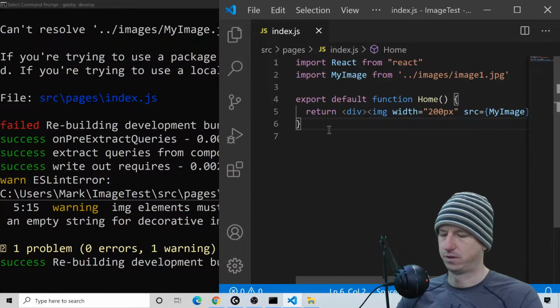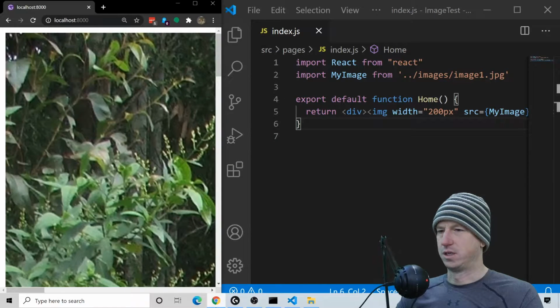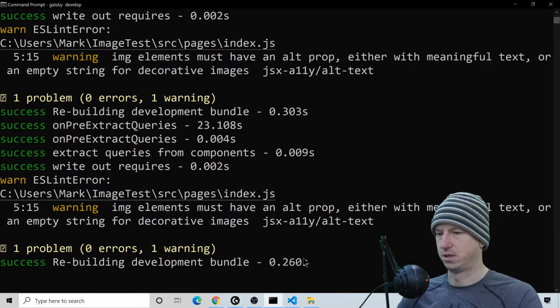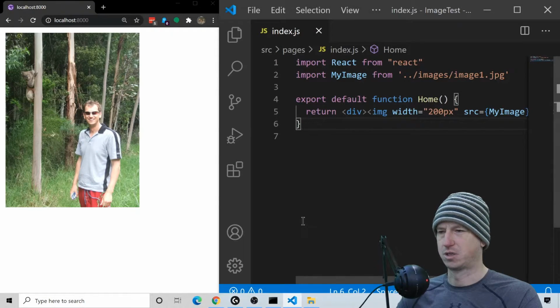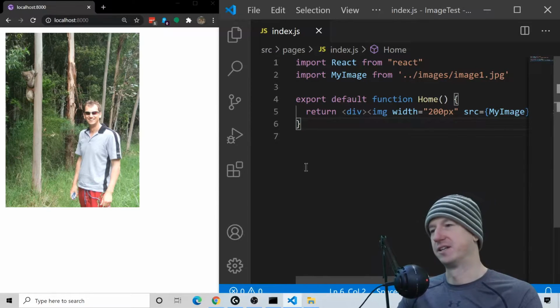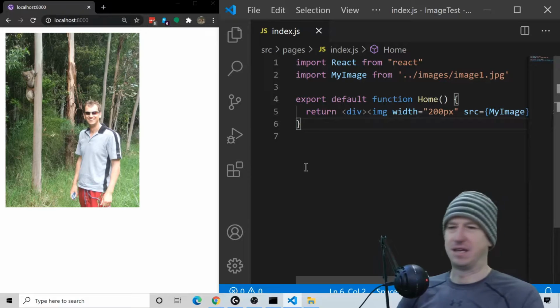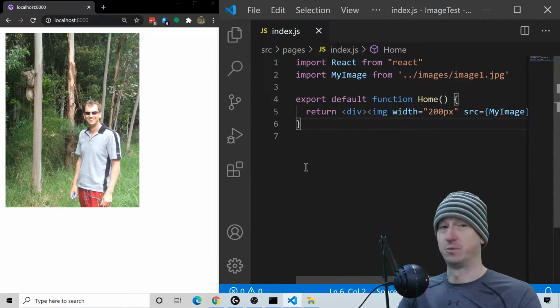Did it not save? Why are we not seeing the size change? Let me restart this thing. Oh, that did it. It was stuck somewhat. Okay. Alright, so that's the standard image. Right. Let's now look at Gatsby Image. Sorry, finally there. Although it will take a few minutes as well.